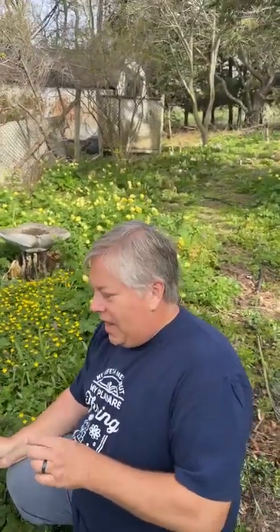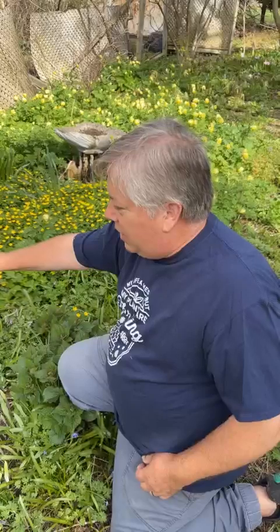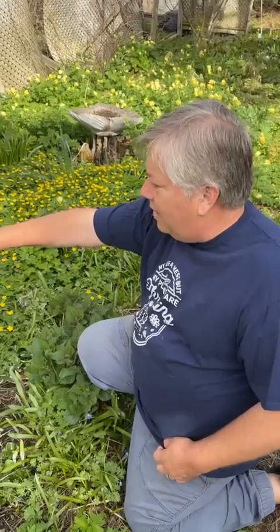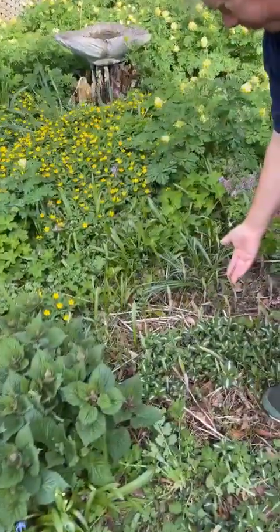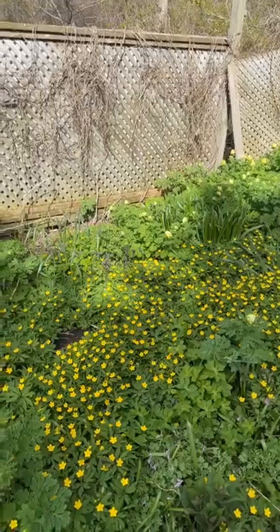When you look at this you may think it's a lot of plant and kind of overtaking, but the nice thing is it's going to be up and blooming now, but in a few weeks you won't even know it was there. If you look around the edges here where they're easier to see, you can see there are all kinds of new stems of Solomon's seal coming up, even some variegated Solomon's seal coming out over into the walkway. There's some Actaea with black leaves coming up at the back, and also not visible yet — big hostas.